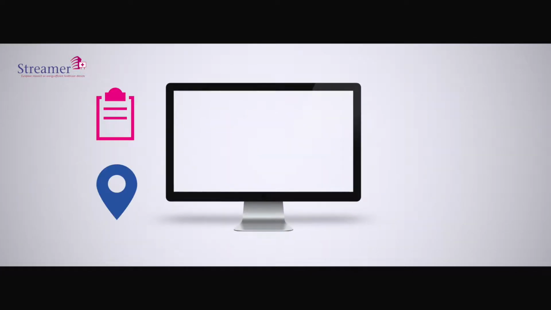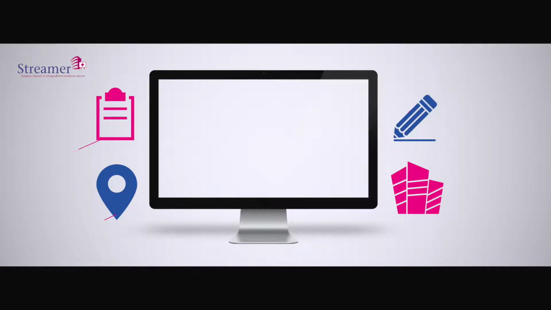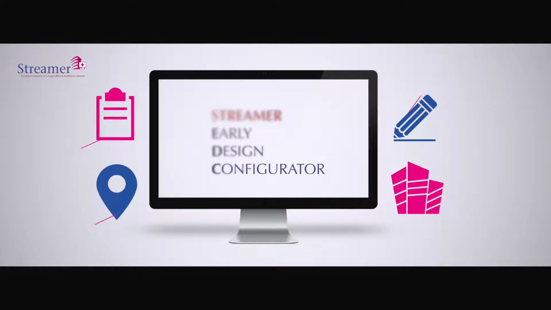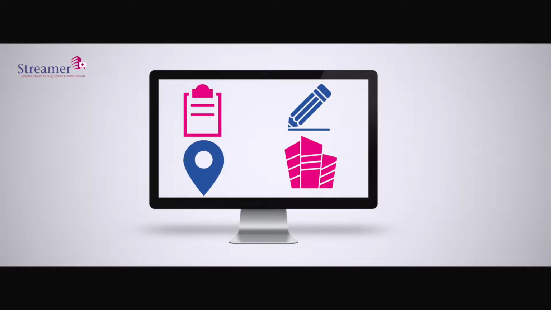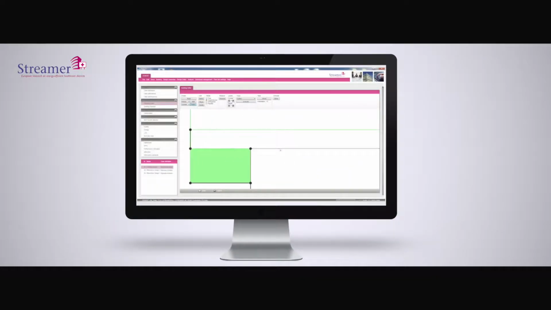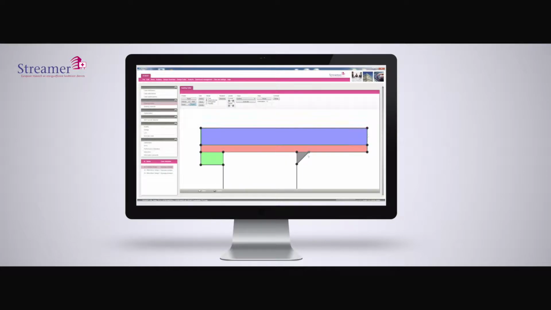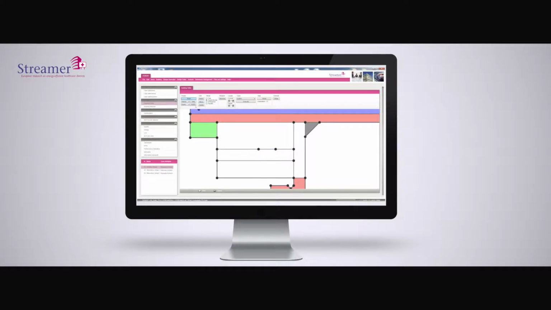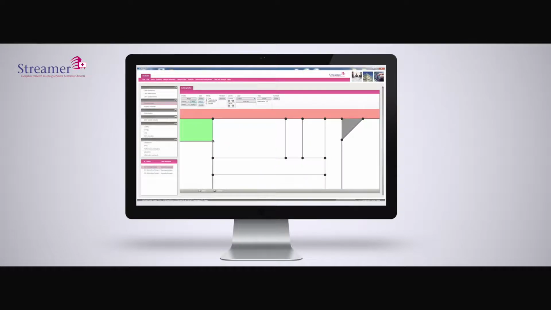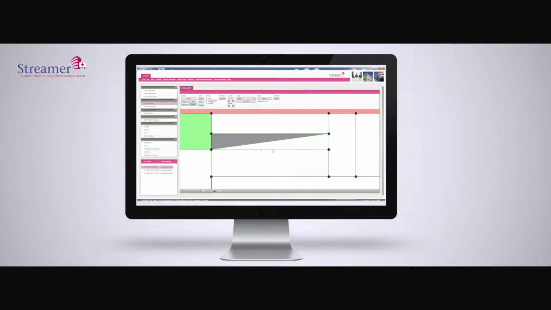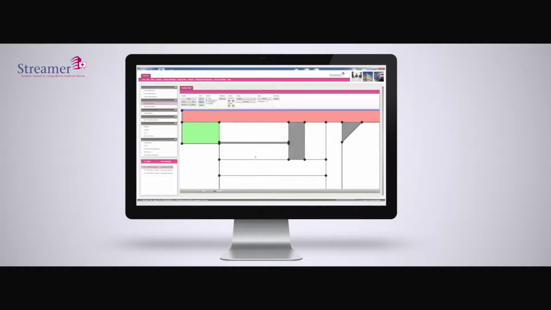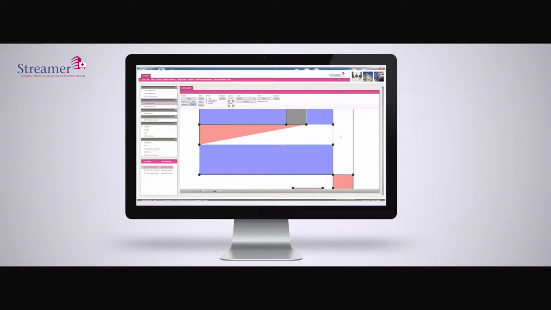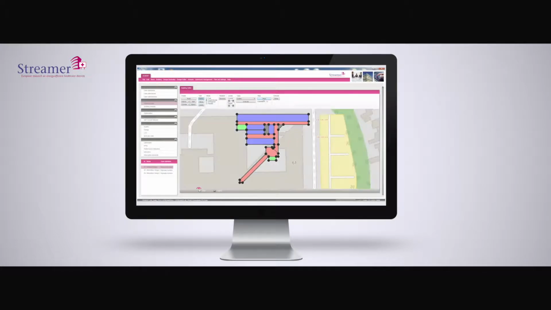Normally, it is costly and time-consuming to create different designs. Using the STREAMER Early Design Configurator tool, it is easy to create different layouts. Each of these early designs can be evaluated, so the best variant can be chosen. The Early Design Configurator generates possible design layouts that satisfy the program of requirements. This tool also takes into account a set of design rules that represent the experience from the design team. For instance, a design rule may constrain some types of rooms to be clustered on the same floor.